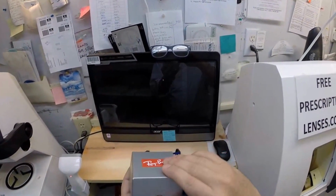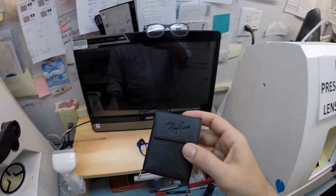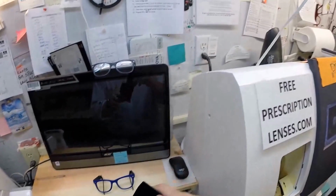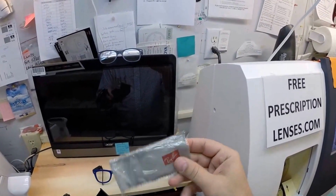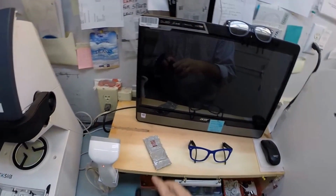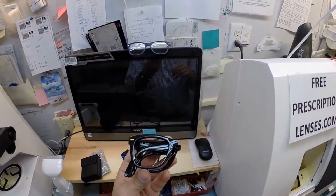Let me take everything out of the packaging as it comes to me. Of course, your black leather Italian RayBan case, your RayBan frame, and of course your RayBan cleaning cloth, complete with junk mail because you just don't get enough in your regular mailbox, so now they've started putting it in your eyeglass cases. But this is the shiny black.